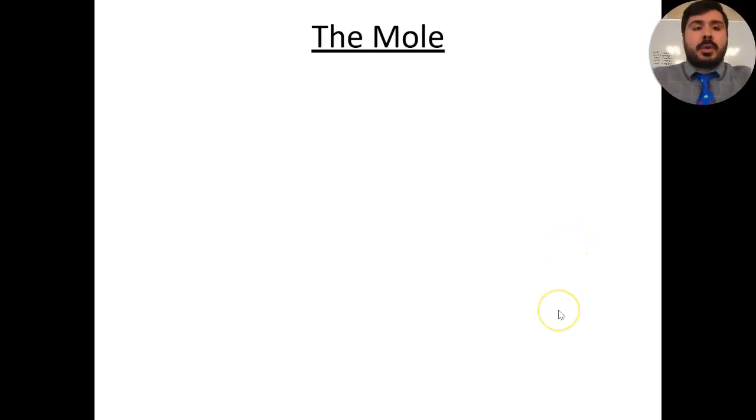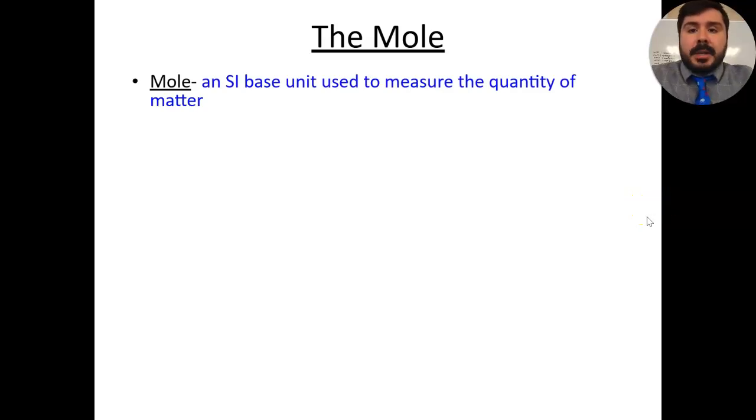Now on to this last concept that we're going to touch on before we close up this video here, the mole. Well, plain and simple, guys, the mole is an SI-based unit used to measure the quantity of matter. It's a totally wildly different concept than we're used to seeing. It's not one we've really talked too much about. I know I mentioned the mole at the very beginning of the school year, but it's coming now right here in chapter 6. Now, we can think about donuts, right?